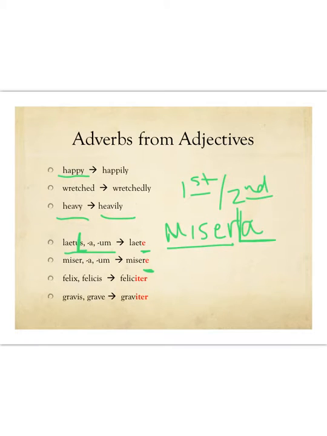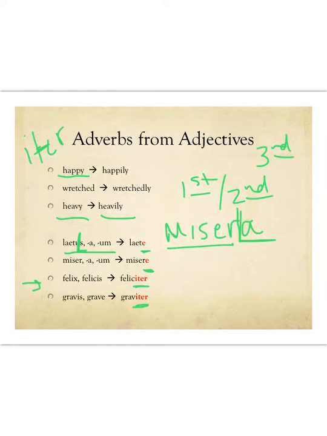But third declension adjectives, like facilis, facile, or gravis, grave, or here, felix, felicis, form it in a slightly different way. And they use this ending iter. Iter is a noun you already know, right? It means way.